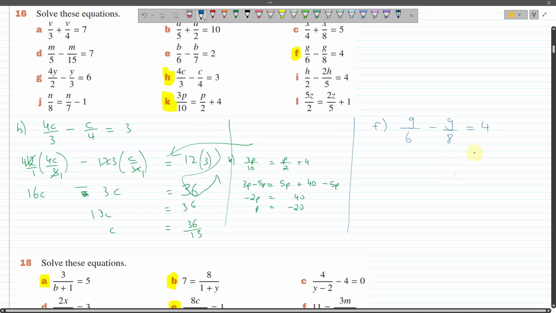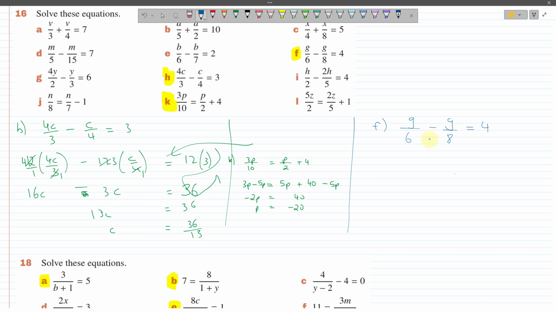All right. Now once again, what is the lowest common denominator? Now don't just do 6 times 8 every time. Like over here, if we've done 2 times 10 is 20, you unnecessarily make the numbers bigger. Same over here, 6 and 8. Don't do 6 times 8. Okay, 6, 12, 18, 24. And then 8, 16, 24. So 24. We're going to multiply every term on both sides by 24.